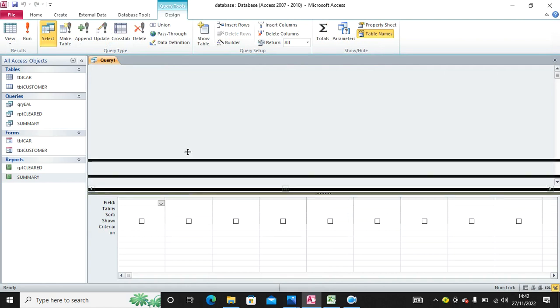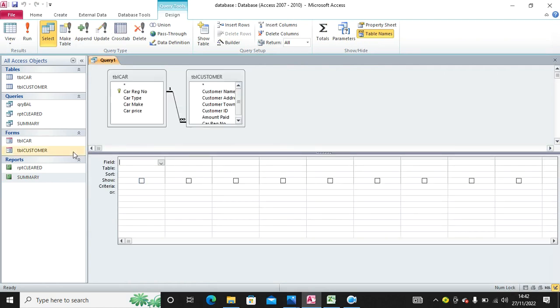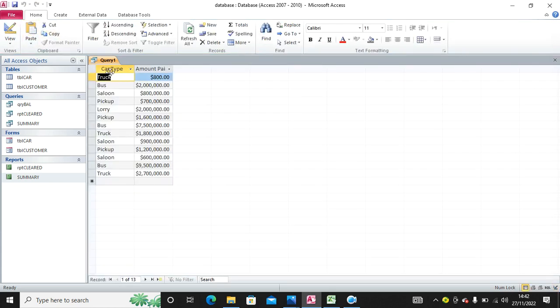So you're supposed to use which fields? You're supposed to use the car type, and the total sales. So car price, that is the amount paid, that is the sales. These are the two fields that I am supposed to have. If I run, I have these cars and the amount paid.